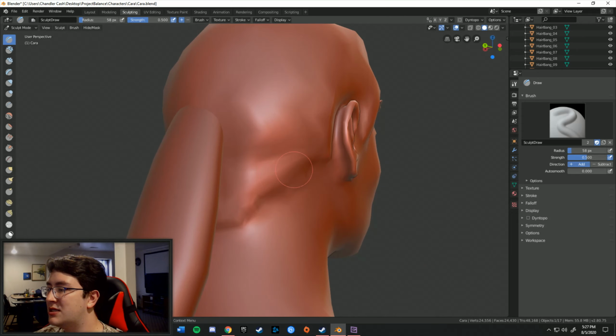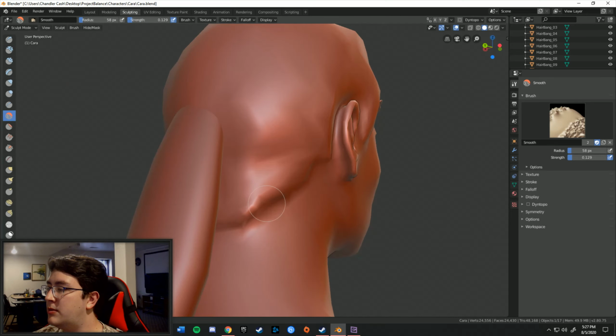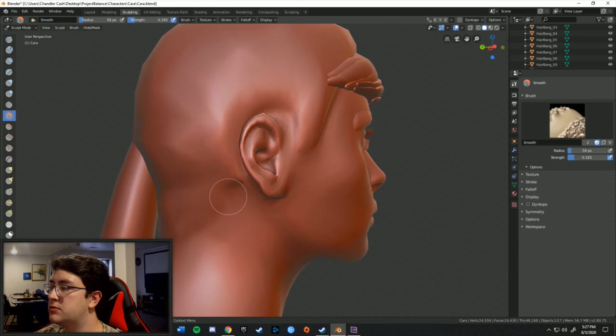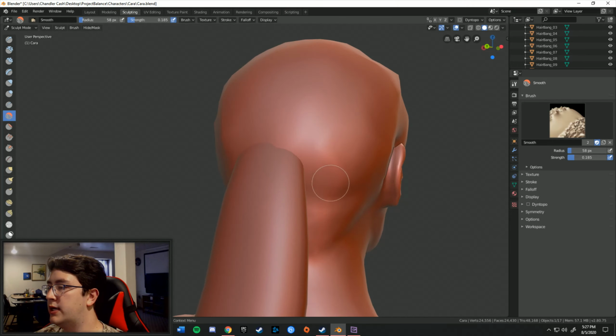And you just gotta move little pieces here and there, smooth it back out. And I work with a very low smooth, just because you don't want to be pushing too much if you're trying to leave some of your edits behind. You want to keep information as you smooth it out.